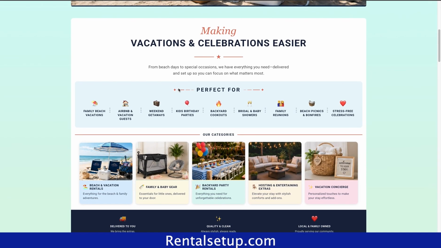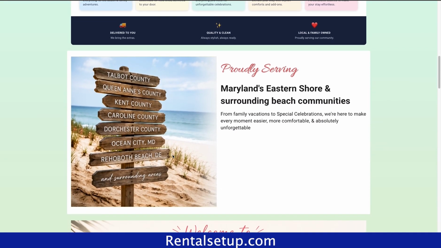It's called Categories because there's a section with images and text that can link to pages like category pages. At the top, there's a header and a subheader section. A Perfect For section. You can change all the images and text. This section has an image on the left and text on the right. It was made with the 2-column feature you saw in the video.